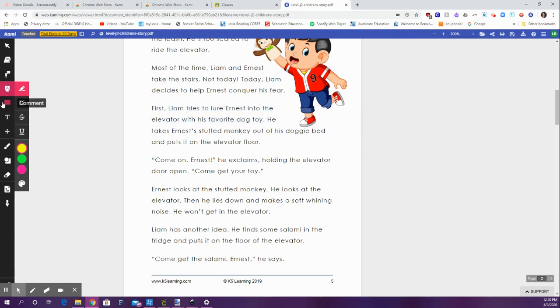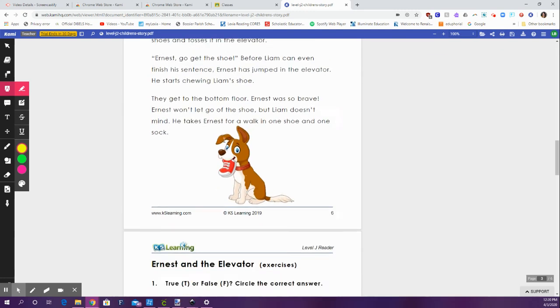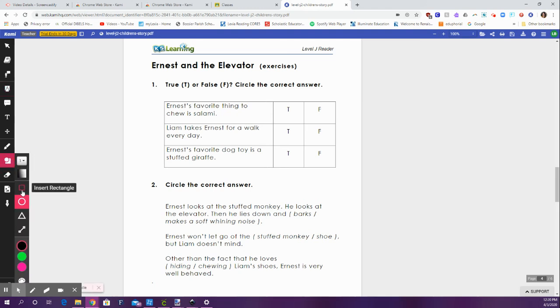Okay, so then I'm going to scroll down to some of the questions on this cold read. And when your kids get this assignment in Google Classroom, it will automatically give them their own copy. So for example, this question is true and false. They may want to circle their answer. So if they go down here to shapes, they'll have a square, a circle, and a triangle. I'm going to just keep it on the circle. And they could circle their answer choice here.